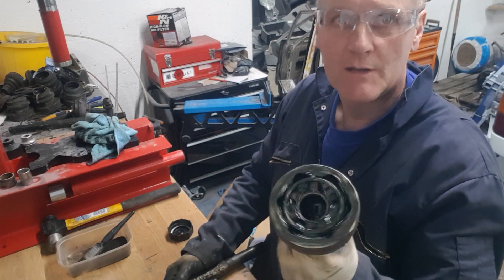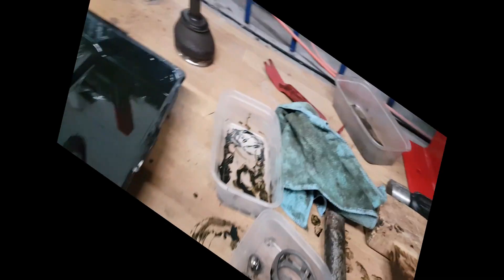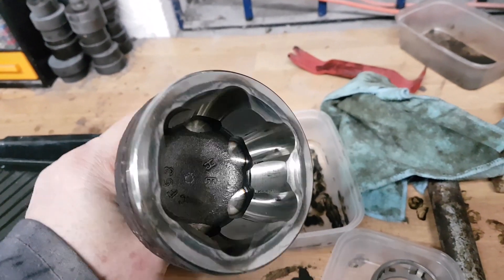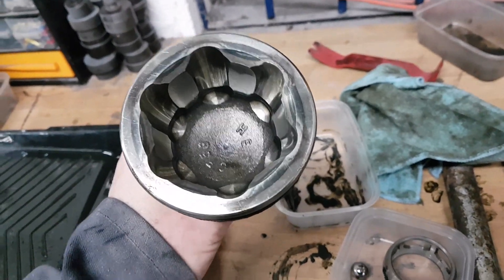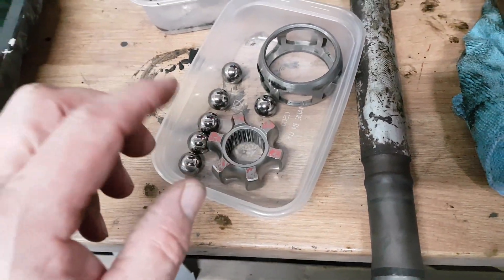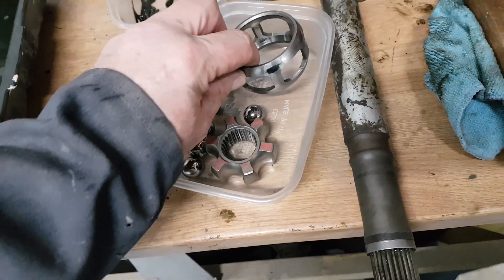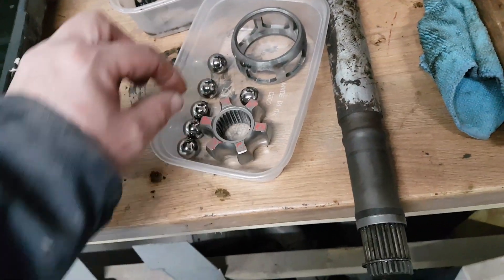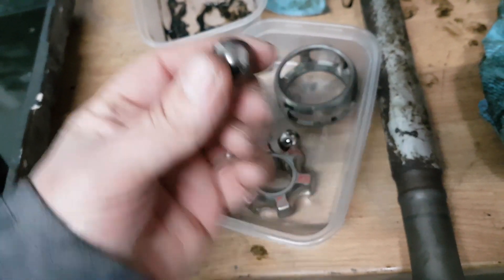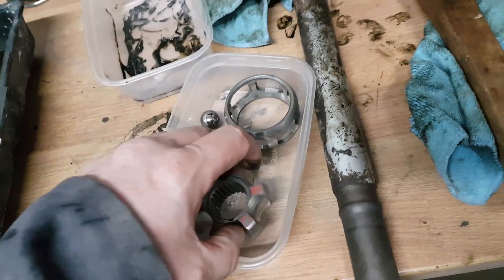What I'm going to do now is clean that up and have a look to see if there's any horrendous wear. I don't think there is because they felt pretty good, but we'll clean it up and repack it with grease. The CVs are off and broken down into components - there's no horrendous scoring in there so I'm quite happy to put it back together. It's a bit like a Chinese puzzle to get these apart. You can see these balls are pretty good, no markings on them anywhere, and the race looks good too.